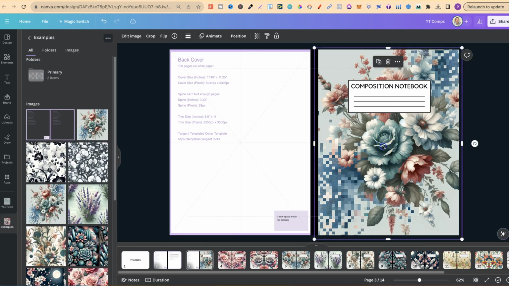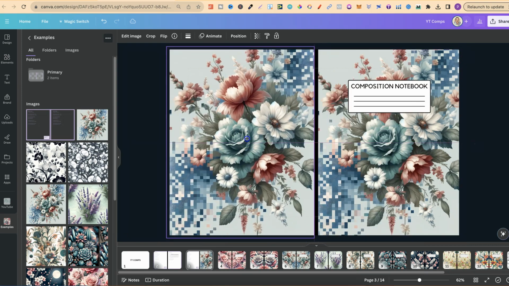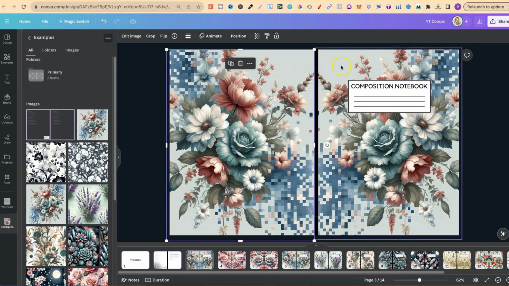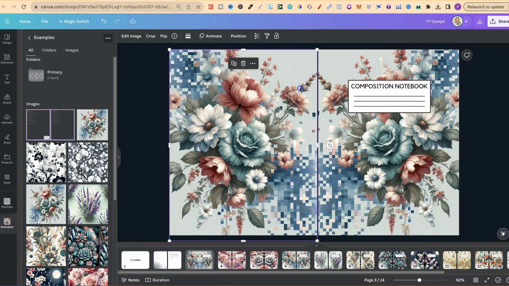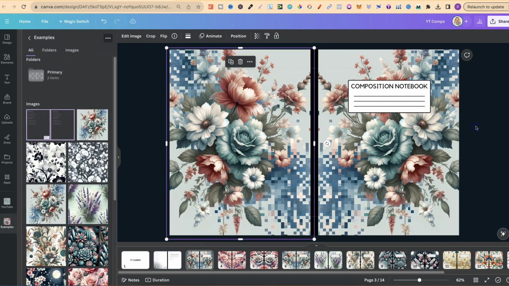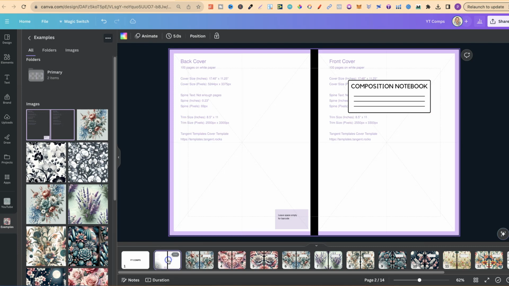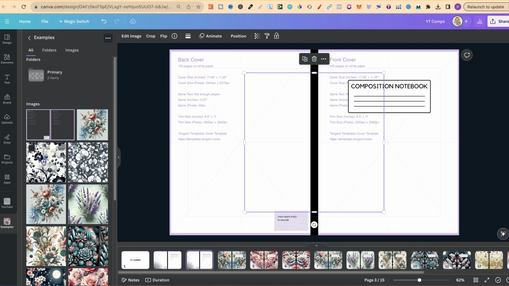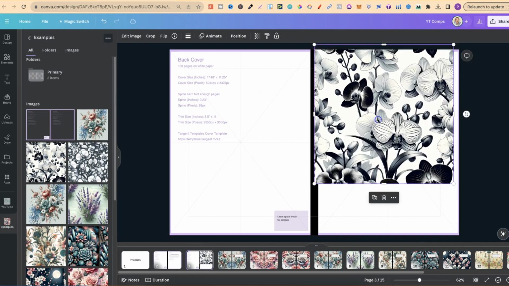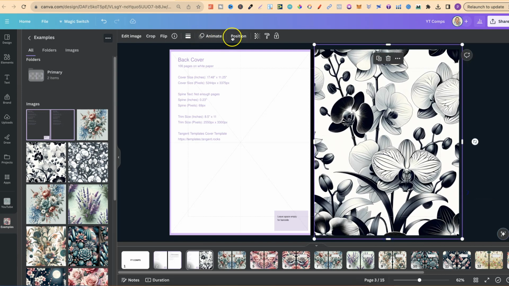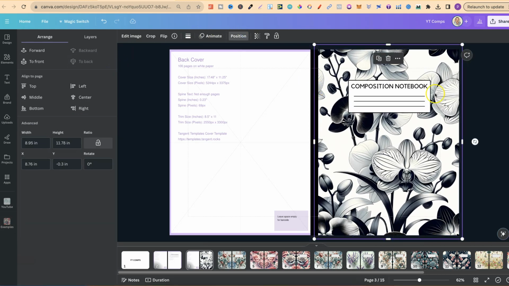Now what I like to do is just take this again, copy the image, paste it like so, move it over, then flip that image around and make sure that's lined up like there. Let's just move that over a little bit, push to the back, pull up a little bit, and there we go. And then if I wanted to do another one, I can just take that template, paste it like so, come in, take the next image, put that over the top, stretch it out a little bit, make sure it fits, push to the back, and rinse and repeat.